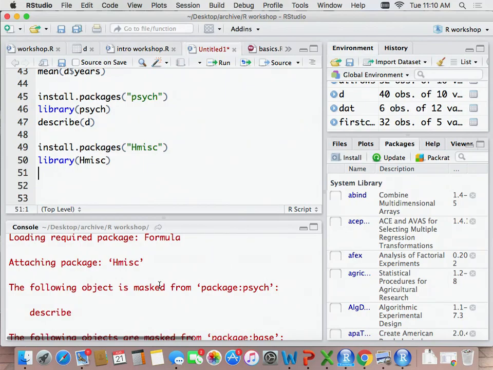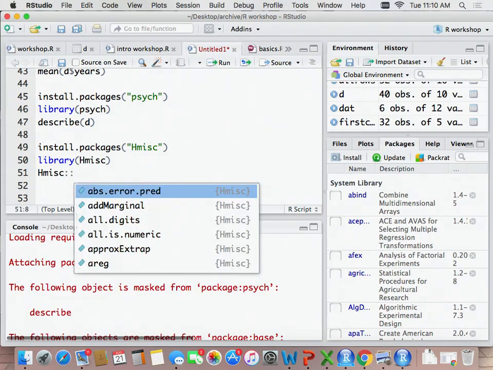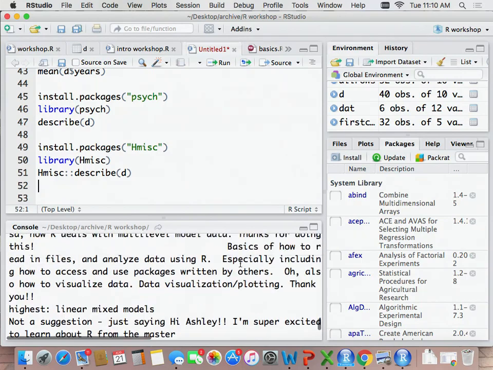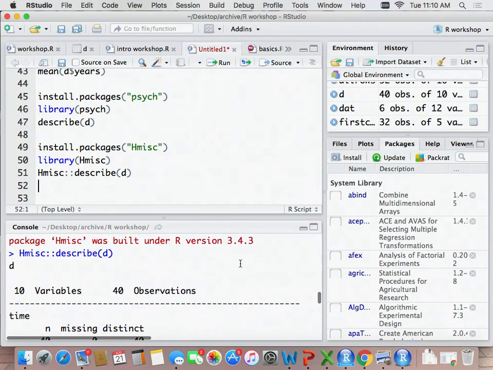Because we have a function from two different packages called the exact same thing, we have to tell it what we want. The way that we're going to do that is we're going to say the package name. So Hmisc is the package, and then you use a double colon, which says I want the function describe within package Hmisc. Then you can just do describe D, and it'll give you all of the descriptives.